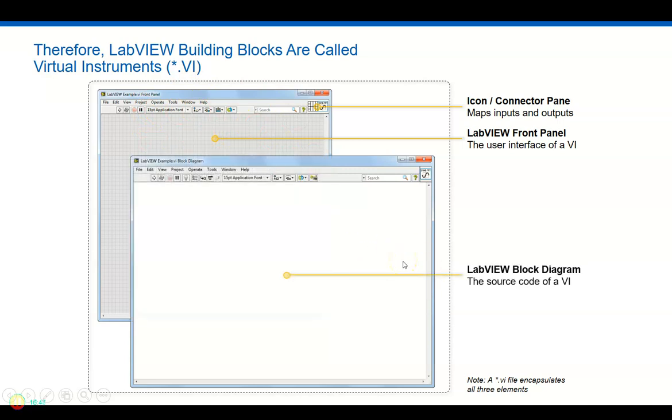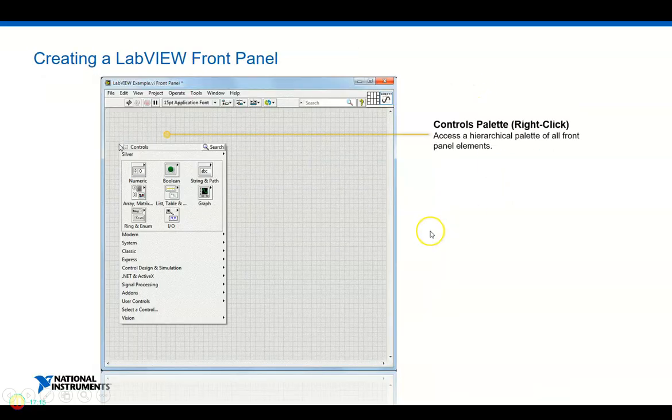The block diagram is shown in this white space here, and the front panel is the one shown in the gray space. Your LabVIEW front panel is the part where you place or design your graphical user interface, whereas your LabVIEW block diagram is the part where you put in your code. A VI stands for virtual instrument, and it encapsulates all these three elements, including the icons and connectors.